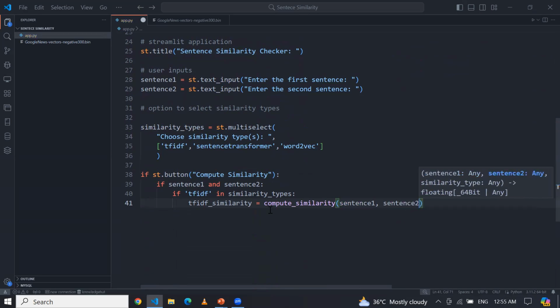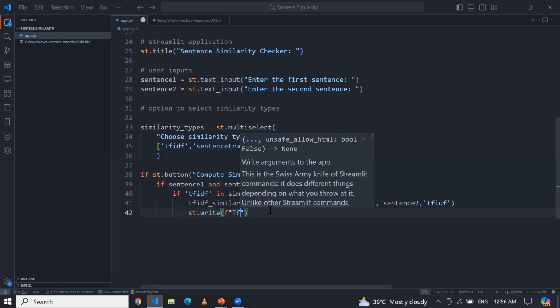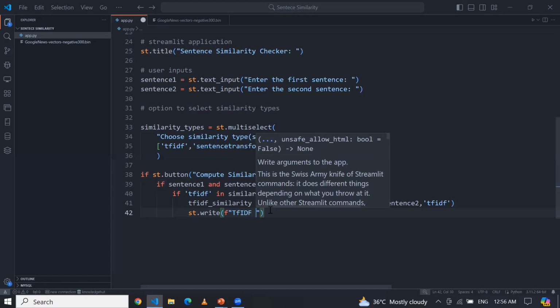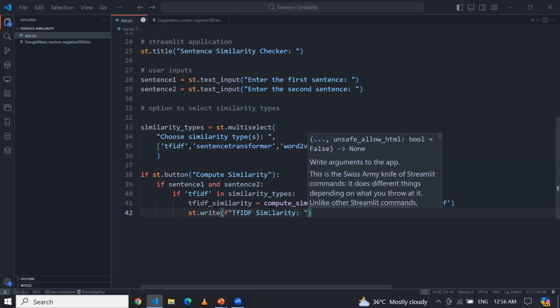Okay. And here the type is TF-IDF. All right. And st.write TF-IDF similarity, simple.